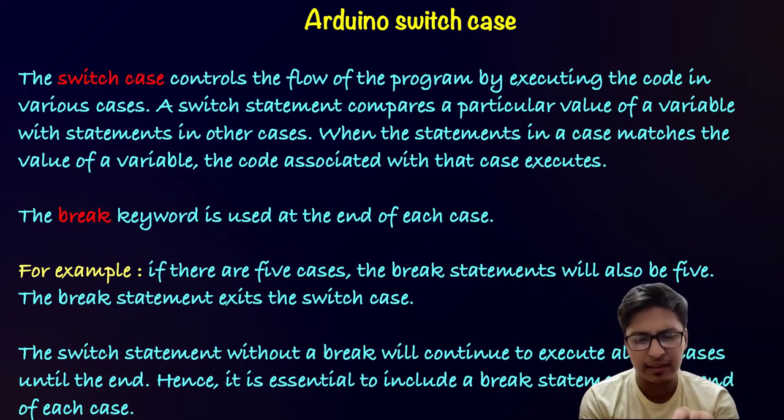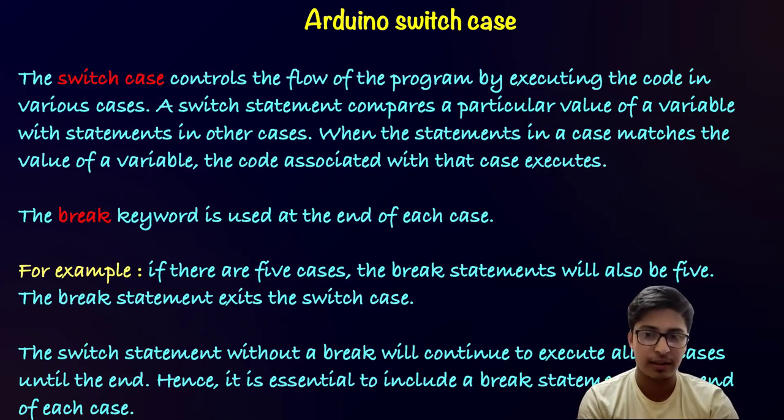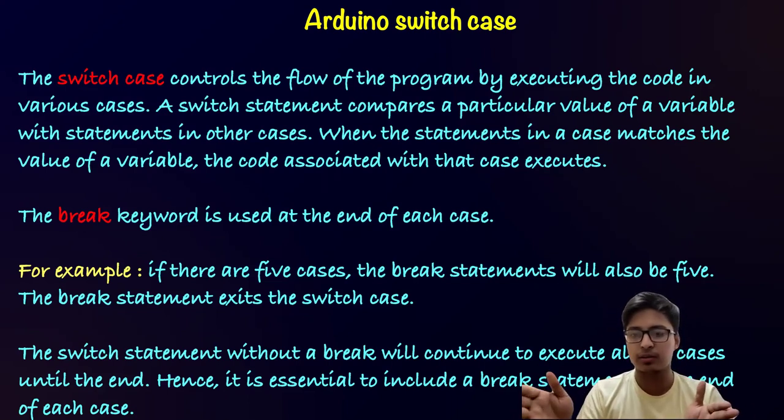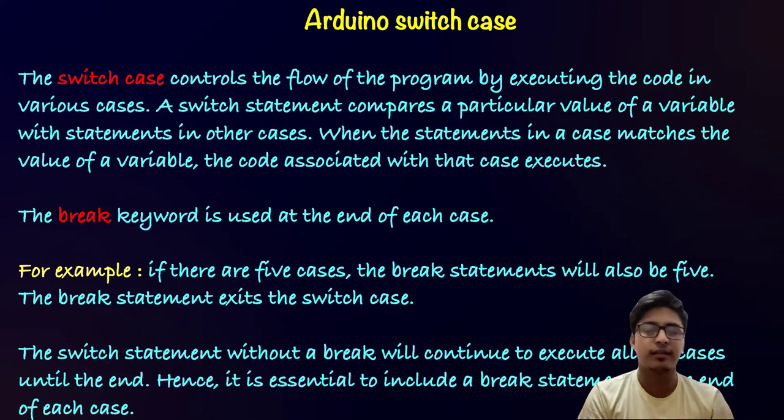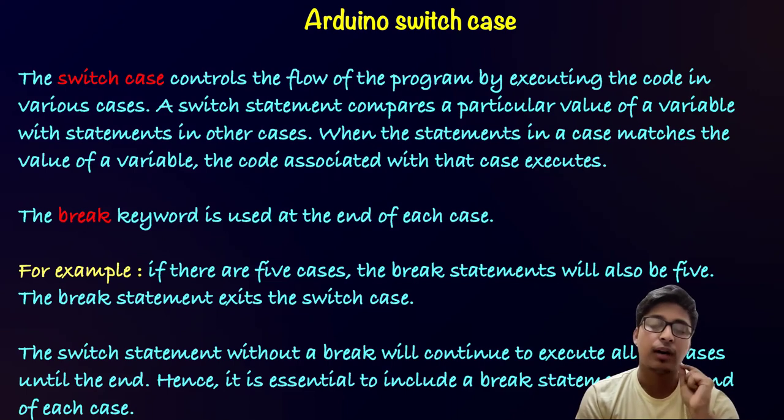Now, I have taken an example where I have only 3 conditions, but there can be hundreds and thousands of conditions, right? Like if this is happening, do this. If this is happening, do this, like this. In that case, switch case is a very handy tool. Now, how is switch case a very handy tool, dear students?